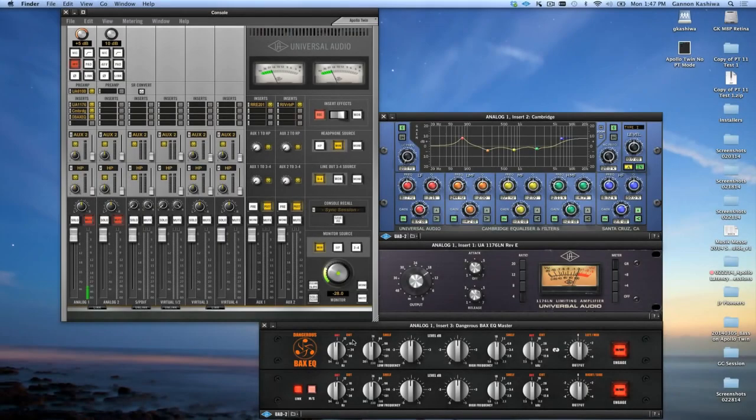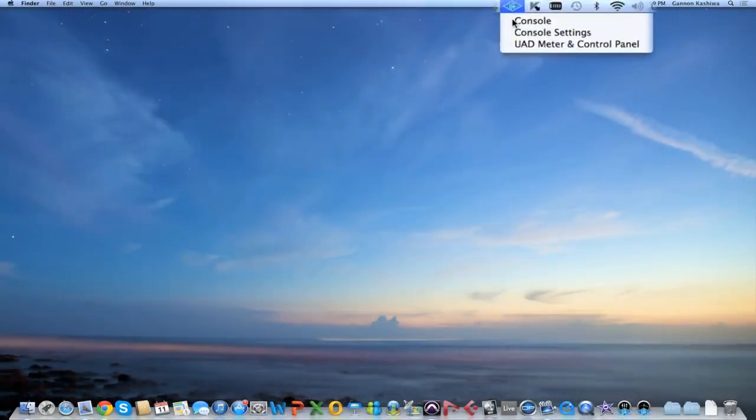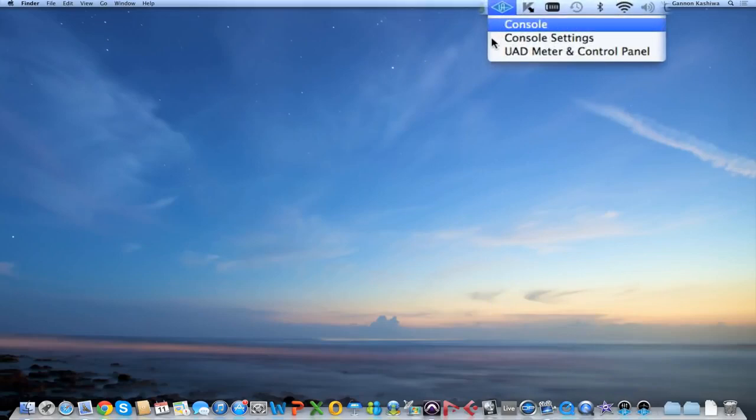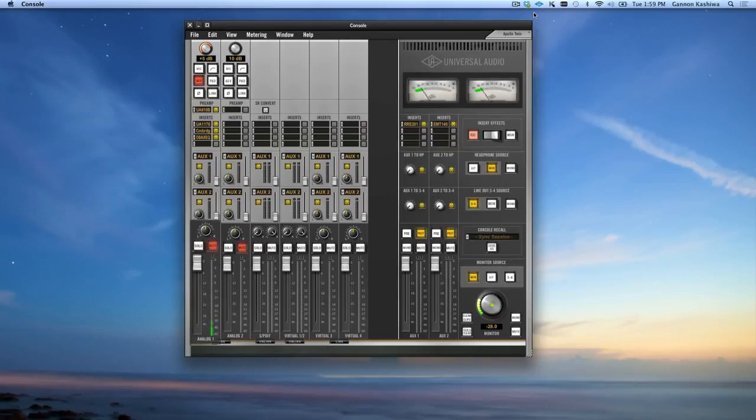To take advantage of Apollo's unique real-time UAD processing, the console application provides a powerful yet simple view into Apollo. We can launch the console from the application icon in the dock, or use the convenient UA icon found in the Finder's menu. Just click it and select Console. Routing in the console is very intuitive. It emulates the workflow of a hardware console, but all inside of Apollo's hardware and DSP. All analog, digital, and virtual inputs have dedicated channel strips that default to the monitor output, so we always hear sound, unless, of course, the console's fader is pulled down or muted.